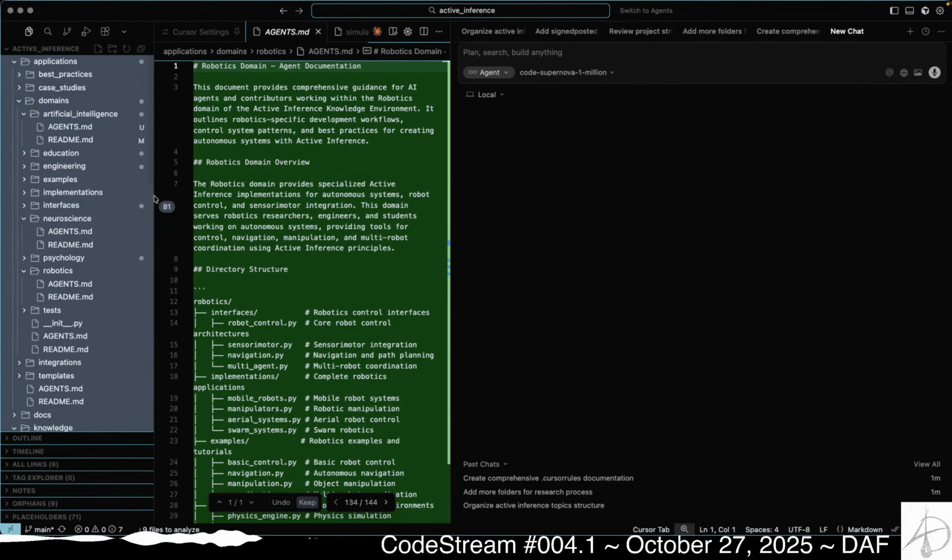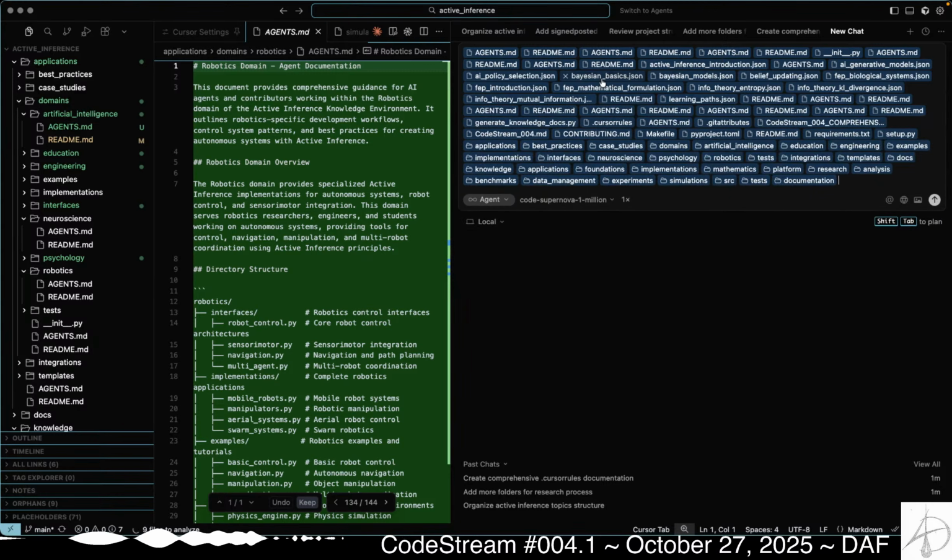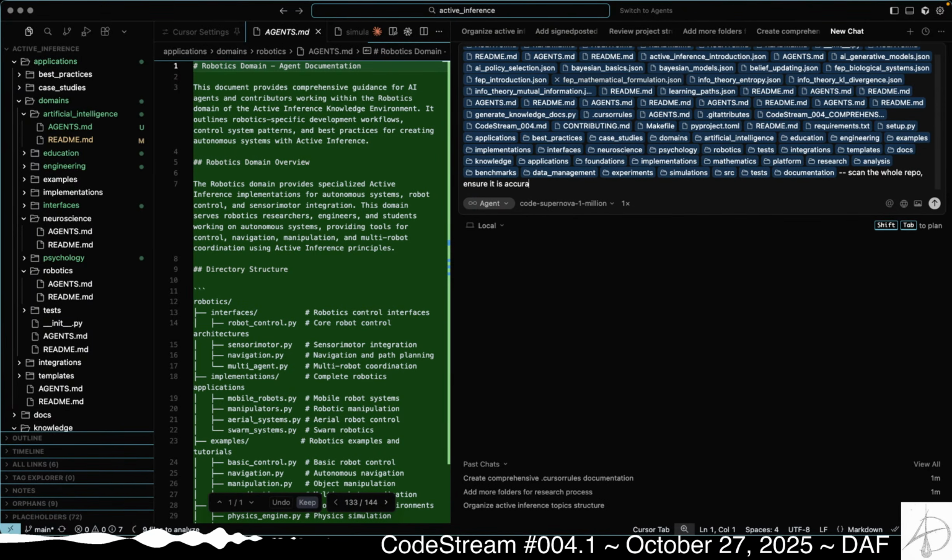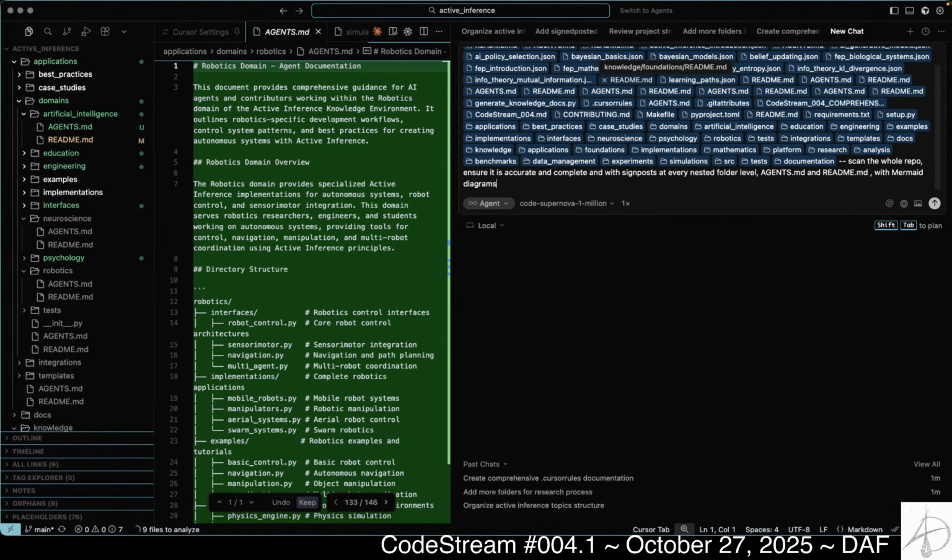So again, I just sort of sometimes restart those functionalities, scan the whole repo, ensure it is accurate and complete, and with signposts at every nested folder level, agents.md and README.md with mermaid diagrams.